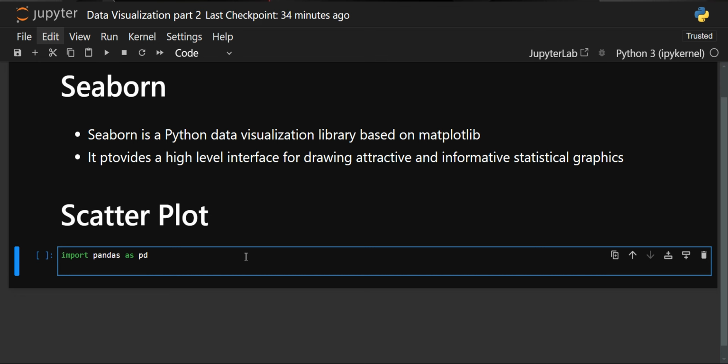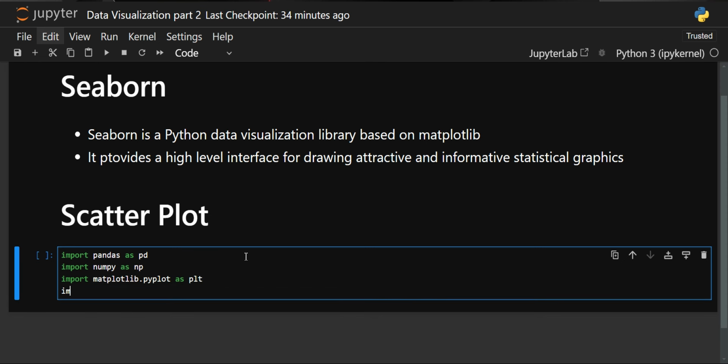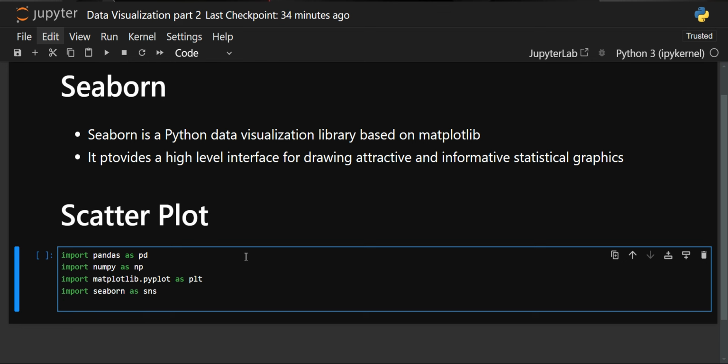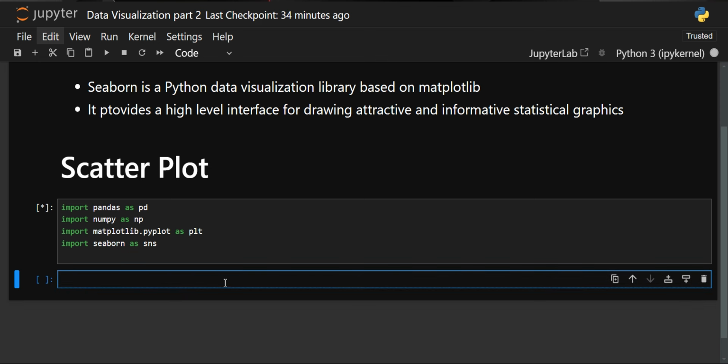We will import pandas as pd, then NumPy for some mathematical operations, then matplotlib.pyplot as plt, and then we will import Seaborn and give it the alias name sns. So we have successfully imported our libraries.